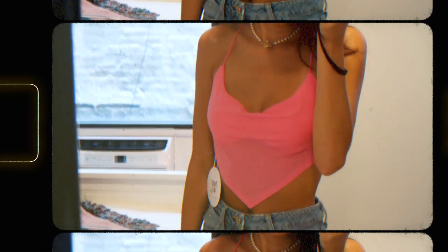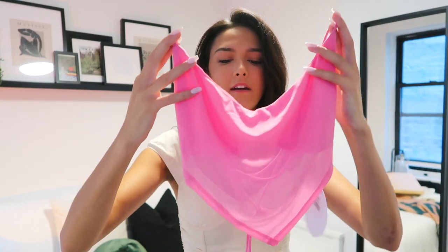Of course I couldn't film this video without giving you the best going-out shirt recommendations. I might be a little biased because it's all I'll leave the house in, but I personally think Princess Polly has the best going-out shirts on the market. I got three of them. The first is this beautiful pink top that I already have so many plans for around Halloween. The shape is so different from anything else I own — I'd compare it to a bandana top because of the way it ties.